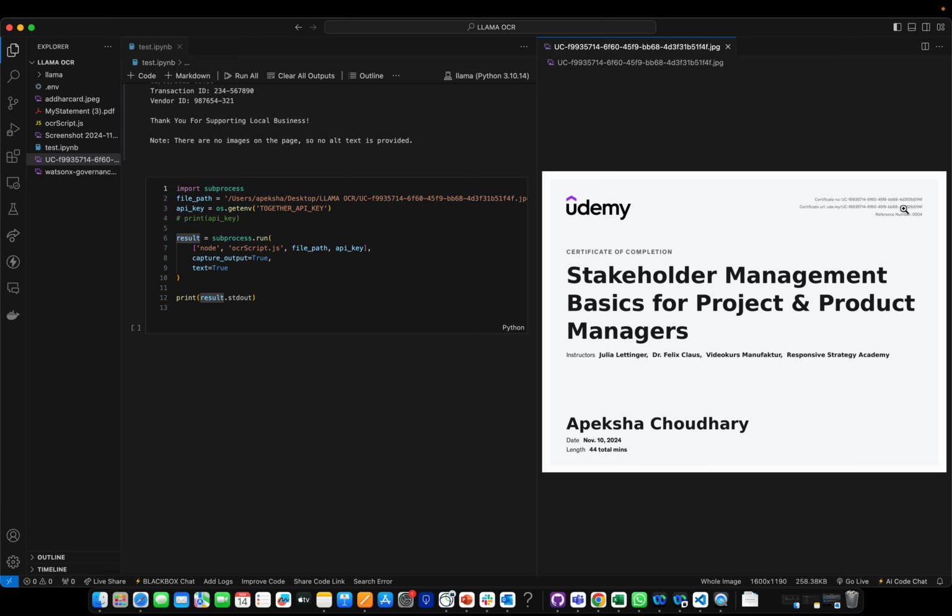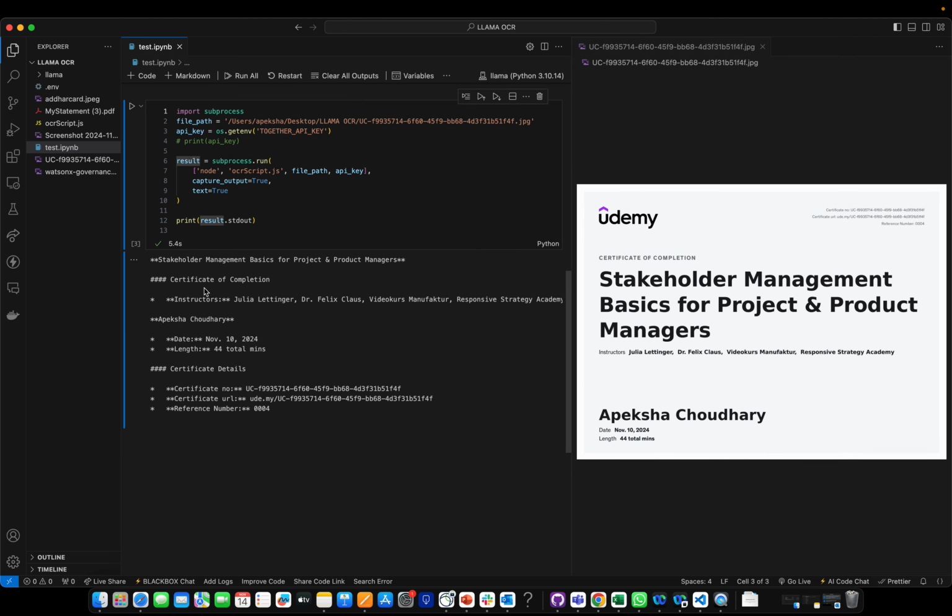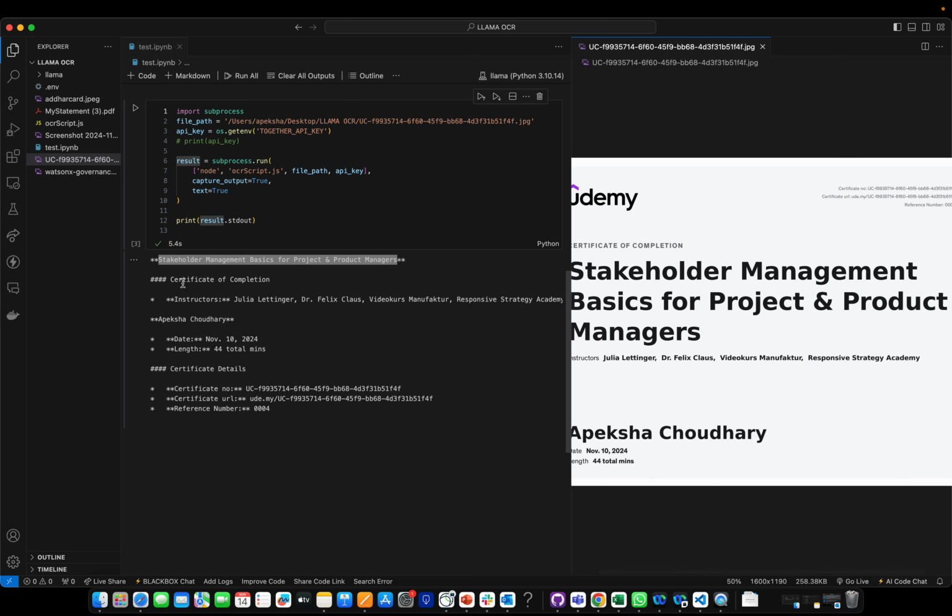So when I run the same thing, I just change the file path. Now you can see that all the information extracted by Llama OCR is very correct, not even a single mistake. It first prints out the name of my certificate, Stakeholder Management Basics for Project and Product Managers. After that it captured the certificate of completion.